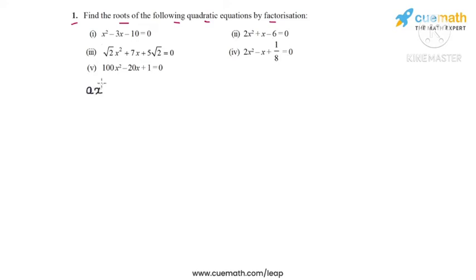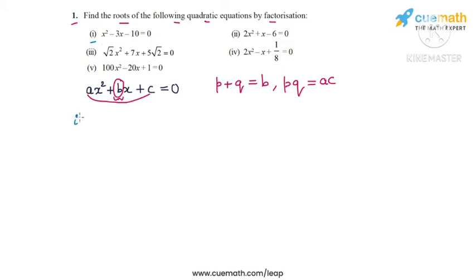Suppose that we have a quadratic equation ax square plus bx plus c equal to 0. To factorize, we have to split this middle term bx, or this coefficient b, into two parts, let's say p and q, such that p plus q, the sum, is equal to b, and p times q, the product, is equal to a times c. This is how we have to split the middle term, and this is what we're going to do in this question. Okay, let's begin with part 1.